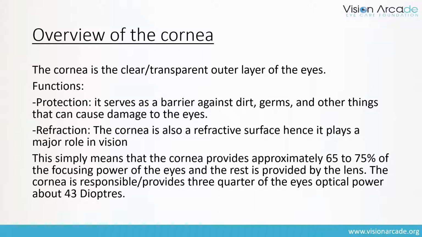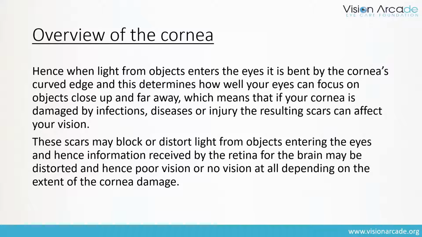And this stems from how our vision works generally. When we look at an object, light from that object is focused into the eye through the cornea, through the pupil, and then it hits the retina. When it hits the retina, it goes to the optic nerve head, which converts this to an electrical signal. Once this signal is converted, it hits the brain, and the brain interprets this image. This happens in a split second, so it's important that the cornea is quite healthy. That's the function it performs, and it's a major function when it comes to sight.